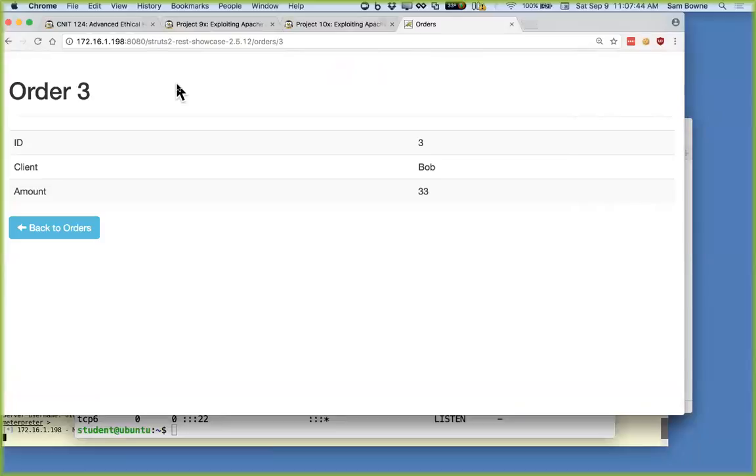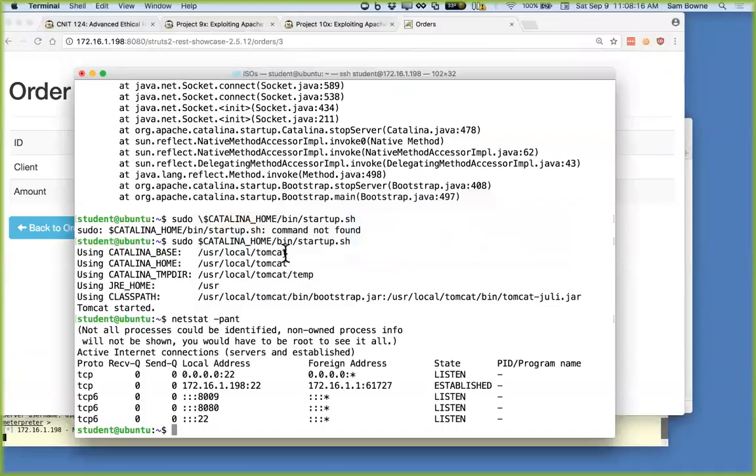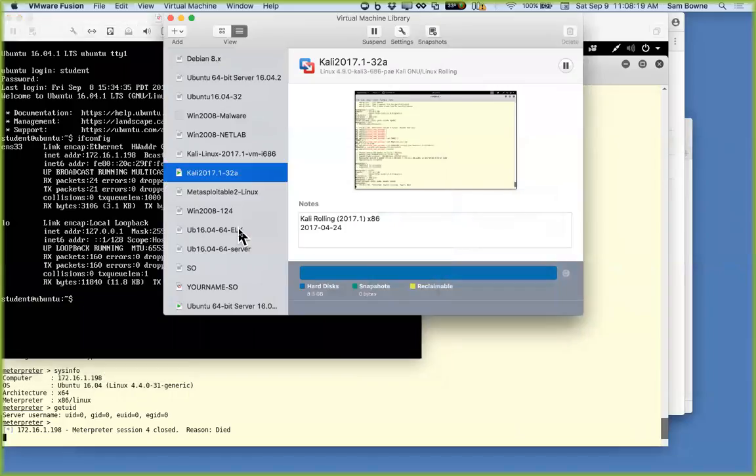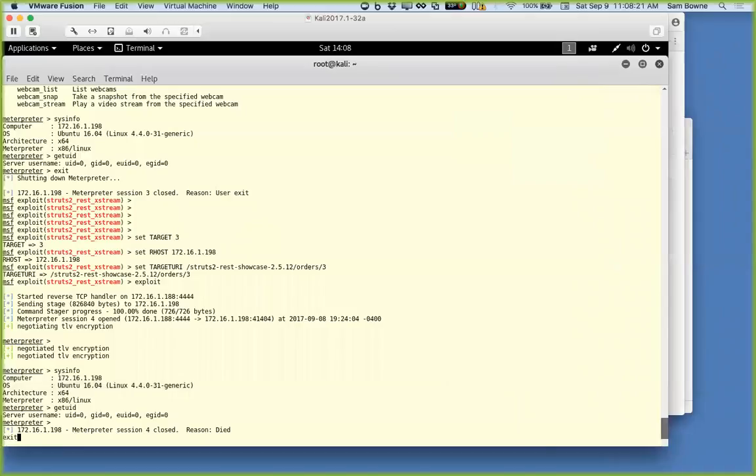And REST is the plugin that lets you put parameters in the path with a slash instead of with a question mark q equals, which is what you normally would do for an HTTP parameter. And I have no idea why people want to put parameters in so many strange ways, but they do. And that's the module with a vulnerability, the REST processor. There was some way to put in malformed data in the REST processor and take over the machine. So now that I've got a working Apache Struts REST server, I can exploit it. And this is the process that you should be good at. If you go to Kali, let me just get out of this one.